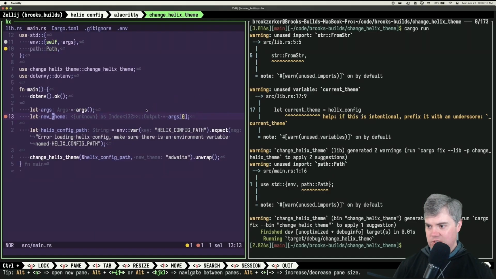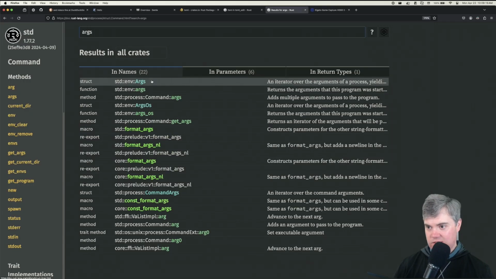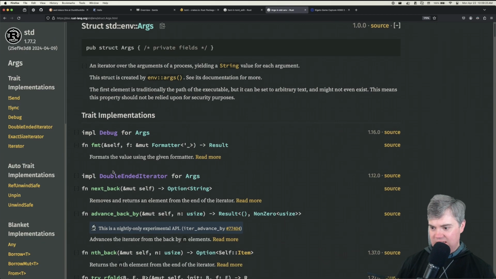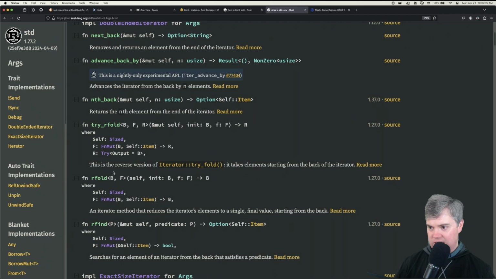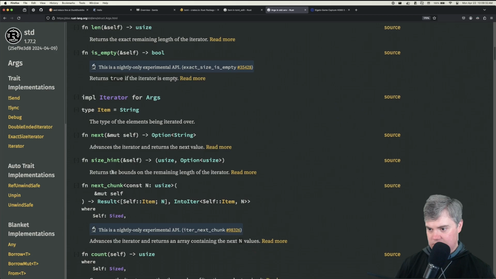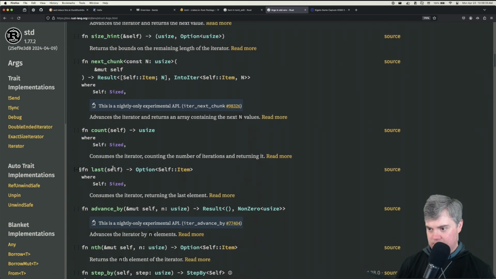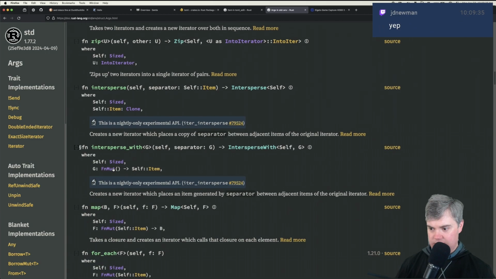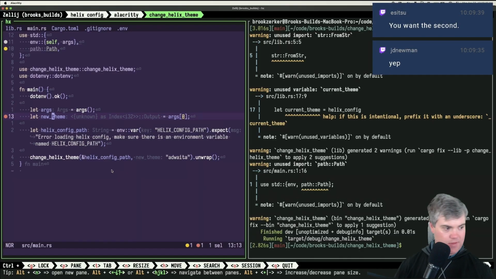Oh, and which args am I using? I'm using standard env args. Okay, so it's an iterator. So if I just call next once, I get the first one, right? Yeah.